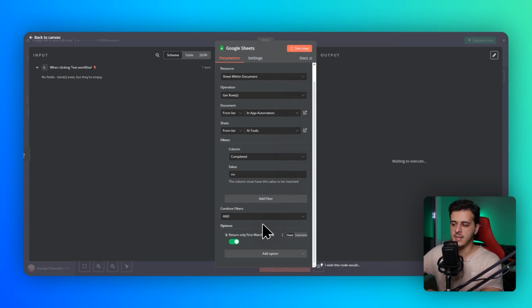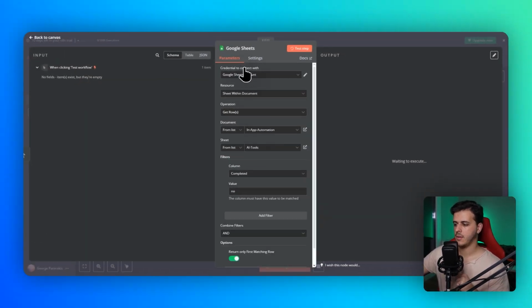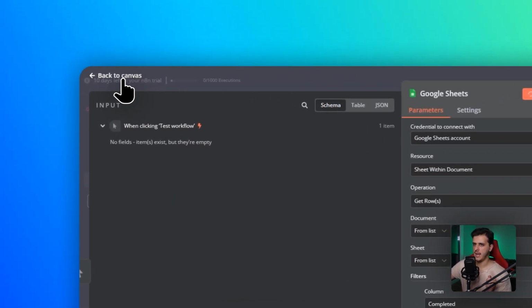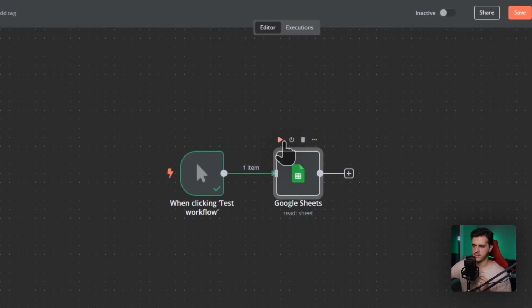So I would highly suggest that you select this option so it goes through one line at a single click. That's just for safety and cost saving and just making sure everything is okay. I think when you learn these automations for the first time, it's very important to handle that. Okay, so we're waiting for this step to happen. Takes quite a bit of time, so maybe this is a problem from n8n, like there's a little bit of lag. You can also run the step from this point.